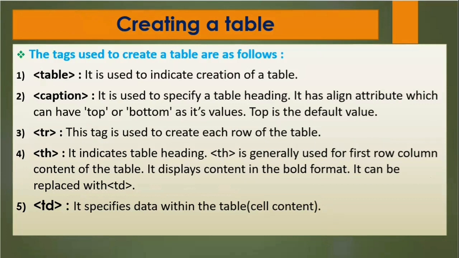So to create the table, we have the table tag, we have the tr tag which stands for table row, the th tag which stands for table heading, and the td tag which stands for table data. So using all these tags, we are going to create the table. Let's see it practically.